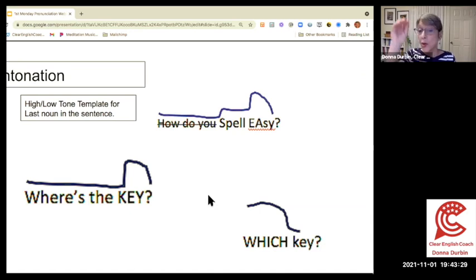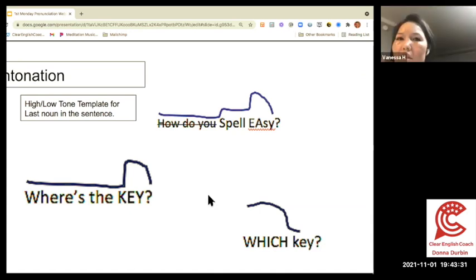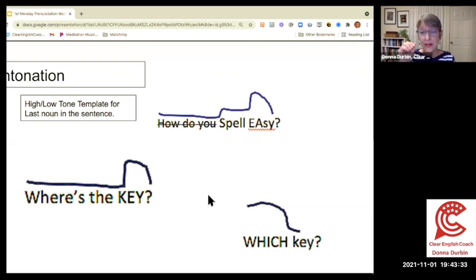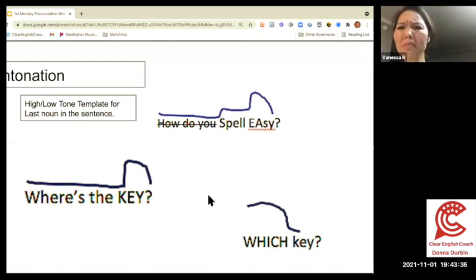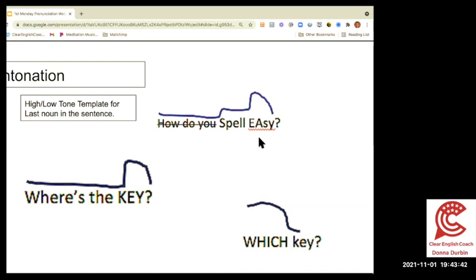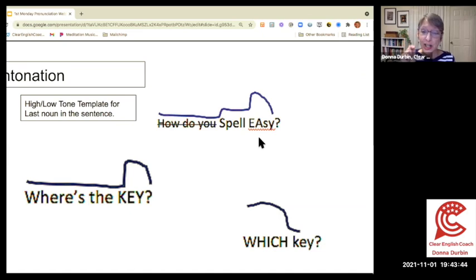I'm going to the store. Want to come? So, sorry, I have a question. Is it normally on the last word of the sentence? The last noun of a sentence is usually the highest and lowest note in that sentence. So that's why I said, this is the way people speak English.